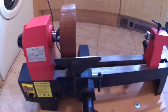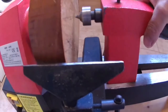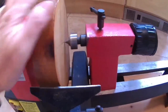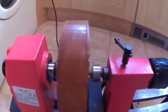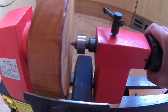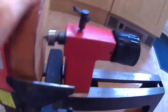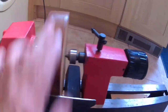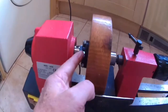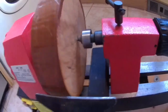The only other thing I do sometimes is I'll bring this down and put that in the centre as an extra support, when I'm starting off. So I'll tighten that up, and I'll just bring this spike so it sticks in the middle, and it just gives it more support when you're first starting off if it's out of balance. So as well as the base plate there, it's got this going in the front.